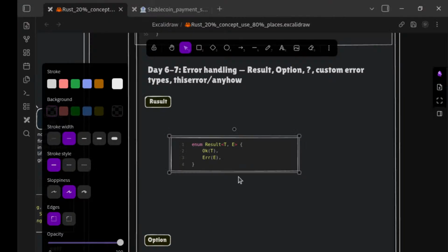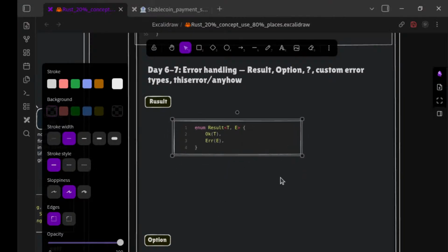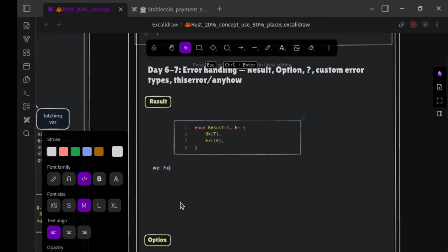And the moral of the story is we need a match statement for result. Okay, what we learned is that we need a match statement for result.